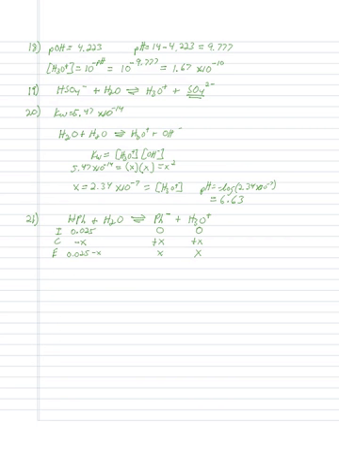Okay, so we can set up our Ka, which is going to be equal to the concentration of the PhO minus times the concentration of the hydronium all over the concentration of the original acid, my phenol. Okay, so that's got to be equal to my Ka value, which is 1.3 times 10 to the minus 10. So that's going to be equal to X times X over 0.025 minus X.